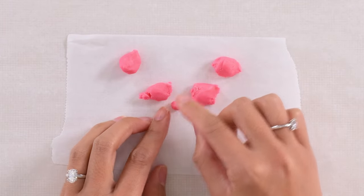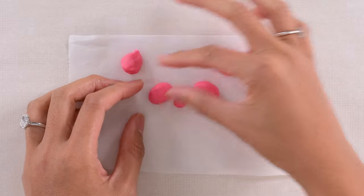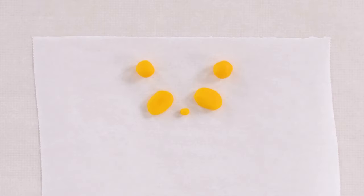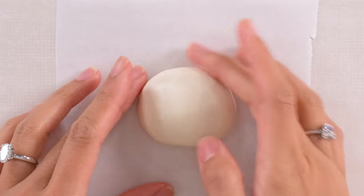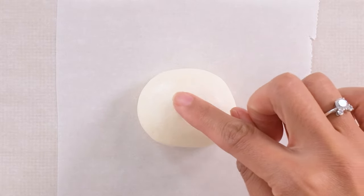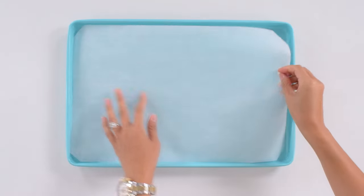The nose is either a small circle or oval. The eyes are two balls that I flatten into ovals. The ears are two balls. One color for all of the bear's features would be super cute too. I shape the head — it's more or less like an oval-like ball. My heads were all about 40 grams. Then I place all of the features. If you find that the features aren't sticking, you can add a little water with a brush or finger. I love that each panda has its own features and personality.